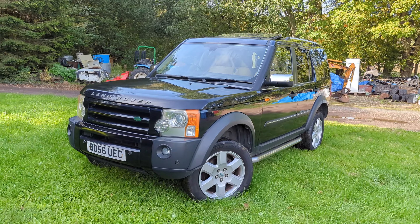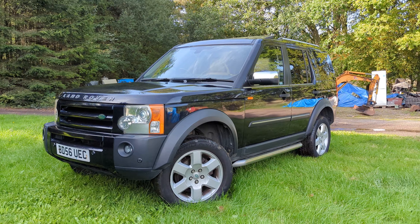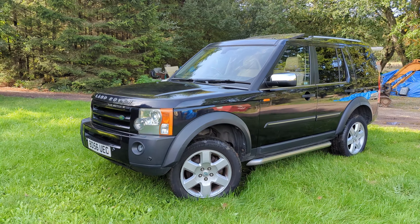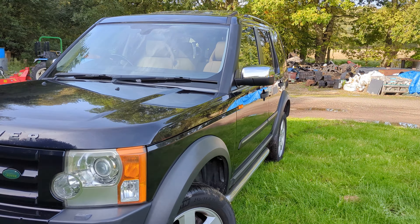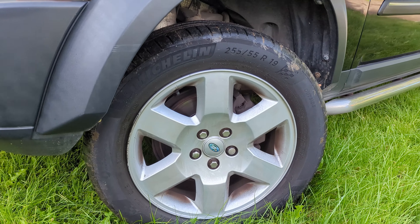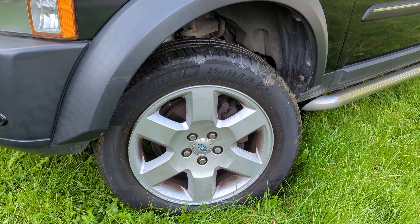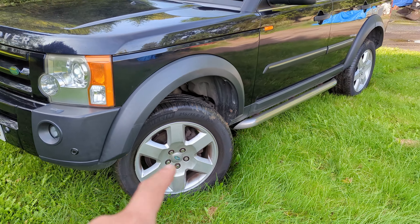I'll take you for a tour of this one and give you a little bit of information about it. When we got it, it's only ever had two owners in its life, which is fantastic. The previous owner actually had a Porsche as his main car, and this was sort of the daily, so it's very well looked after and cared for throughout. It is extremely clean — no dents, no anything like that coming out in the light. And just to show you it's been looked after, it's got Michelin Pilot Sport 4 SUVs, which are about £250 to £300 a corner — so yes, a lot of rubber on that.